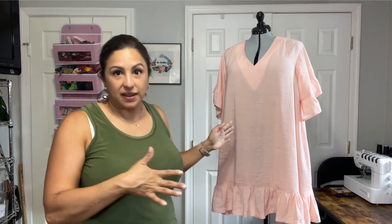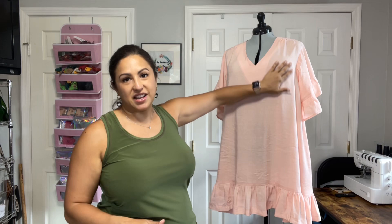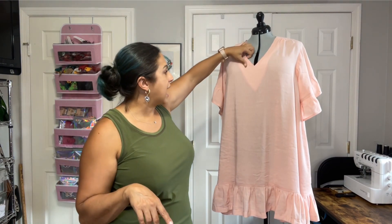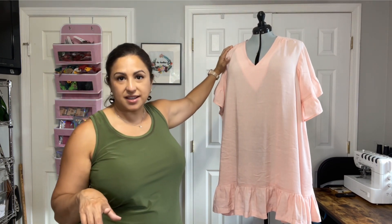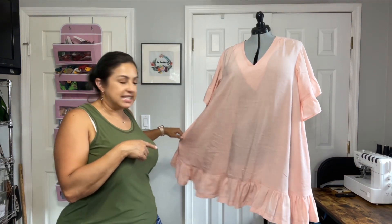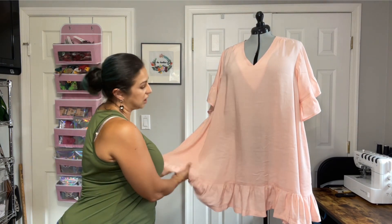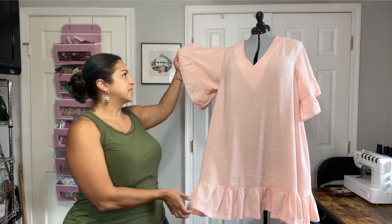Let me tell you about some of the pattern details. I made this in a very lightweight fabric, so you can see that my facing is kind of showing. It looks a little different in pictures — and I'll put a picture over here for you to check that out. When I'm wearing nude undergarments it actually looks surprisingly a hundred percent better than it does on this gray mannequin, so just keep that in mind. This is a pullover v-neck dress and it has that facing. It has pin tucks up at the top by the shoulder. There are inseam pockets on both sides of course, and then it has a flared-out style with a really gorgeous ruffle on the bottom and ruffles on the sleeves.